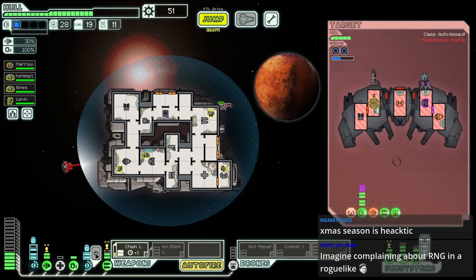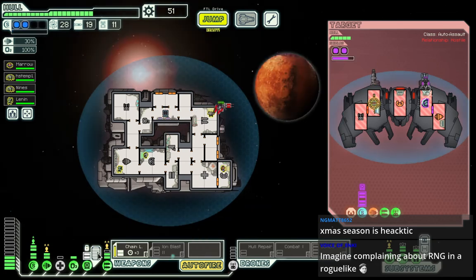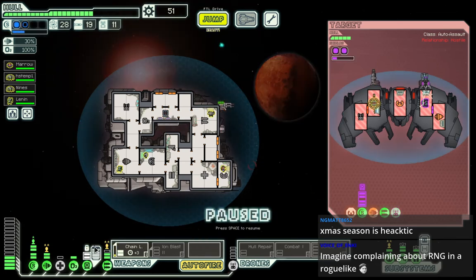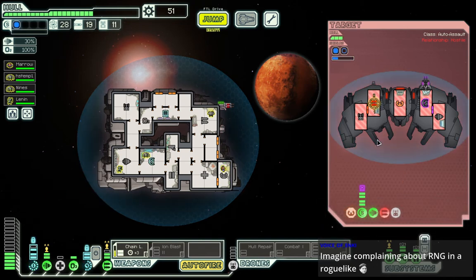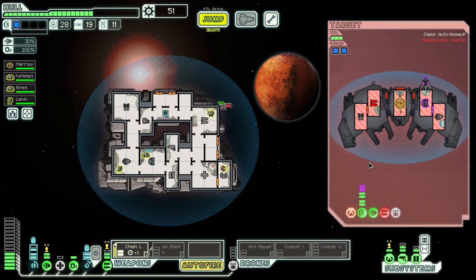Imagine complaining about RNG in a roguelike. This game has maybe a little too much RNG, perhaps. Did we just take damage? No, we didn't. I don't think. Oh, we killed their drone. We're super safe now. No, we didn't kill their drone unless they just rebuilt it.